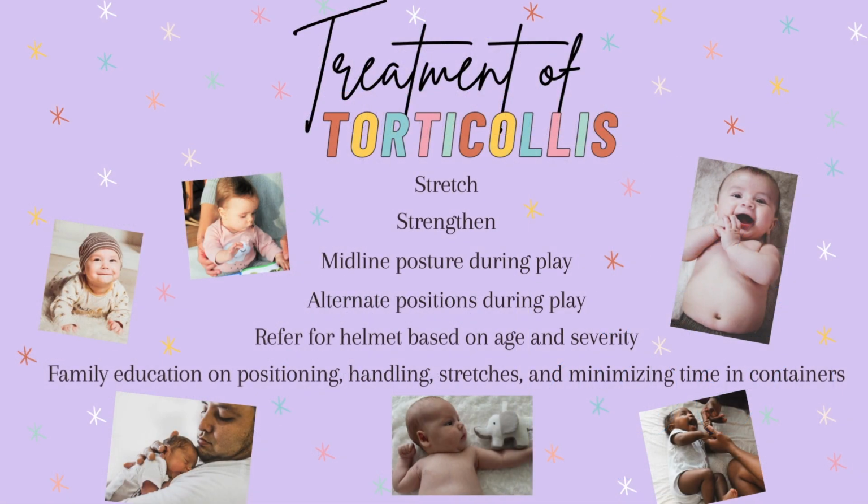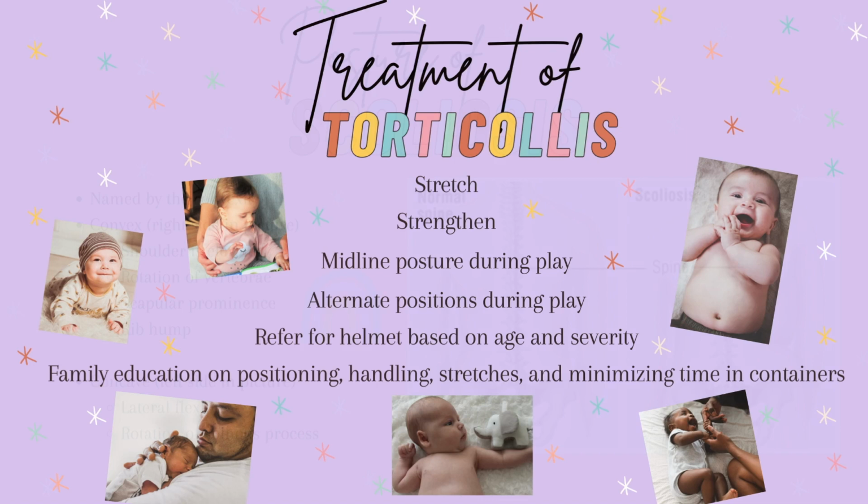Treatment of torticollis is pretty simple. It's basically what you're going to do for any other child in physical therapy: find their impairments and treat those impairments. So you're going to stretch the SCM. You would stretch the right SCM by doing a left lateral tilt and right rotation. You're going to strengthen by encouraging in-range right rotation and propping in right sidelying to encourage righting of the neck to get a left lateral tilt.